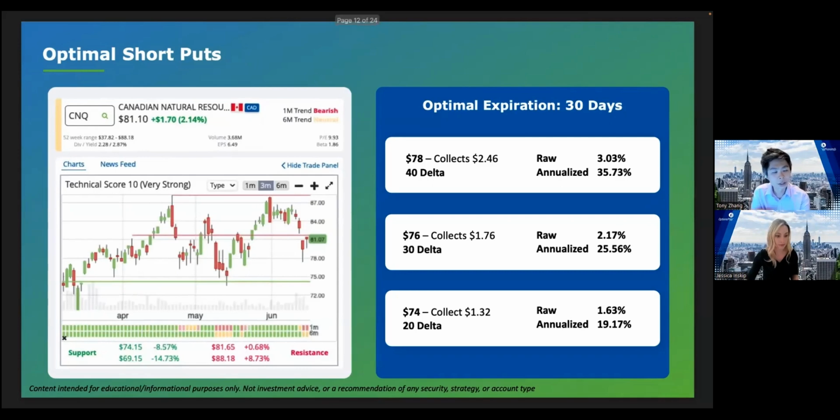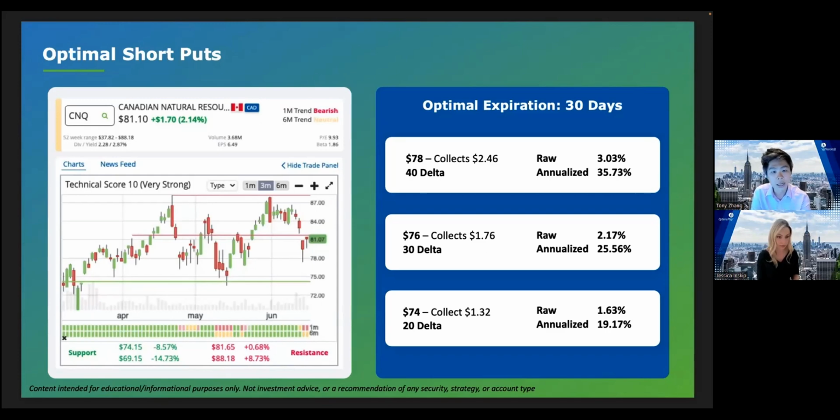National. And this is a stock at the time trading around $81. And I want to do the same thought experiment. And I'm going to also pick the expiration date for you. And I'm going to automatically pick the 30 days. And there's a reason as to why typically for short puts, we use a shorter dated expiration. Usually 21 to 30 days is kind of the sweet spot for selling short puts or cash secured puts.